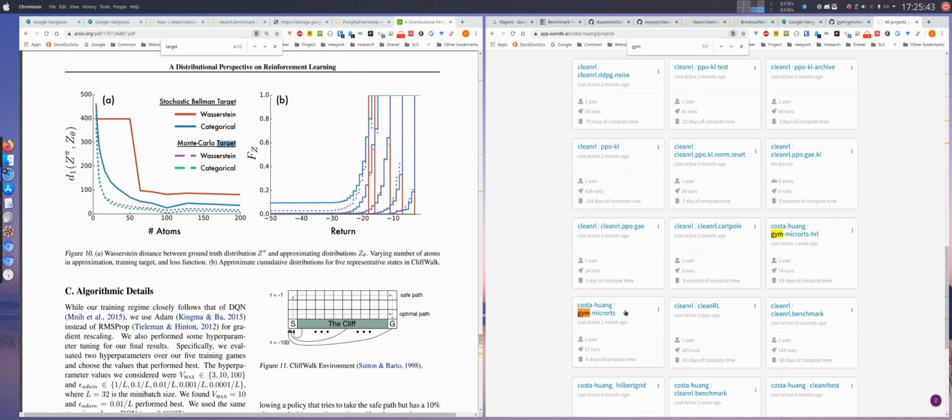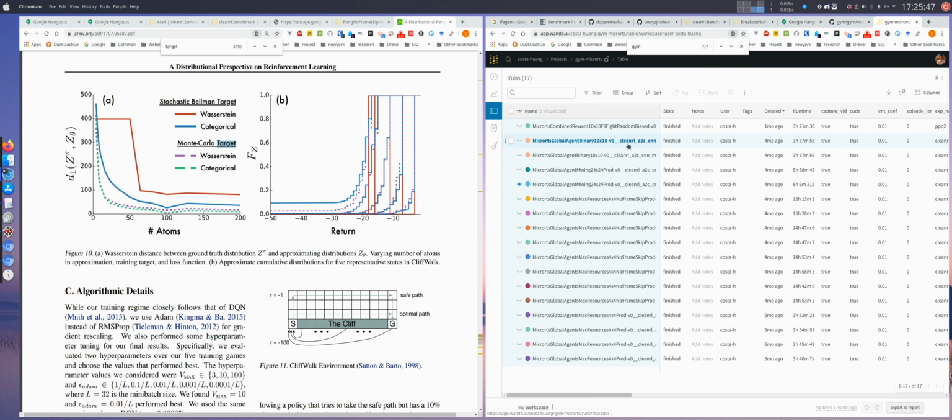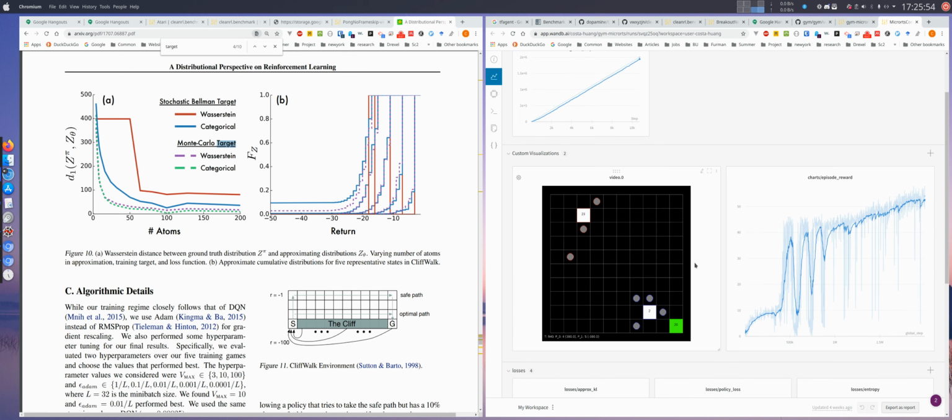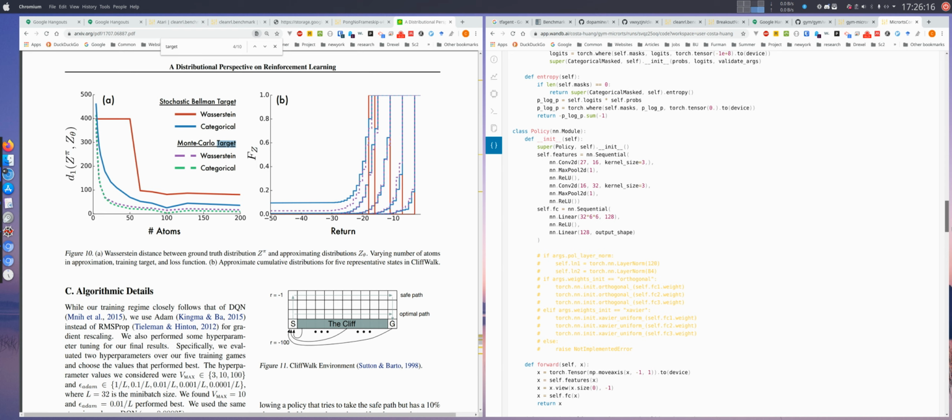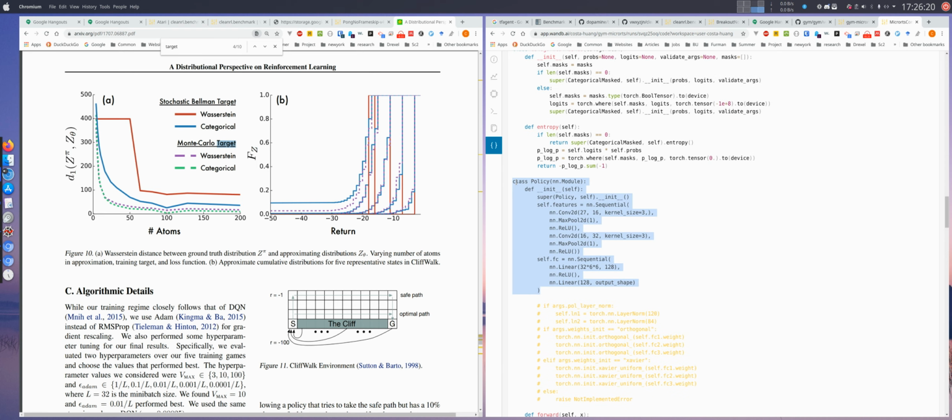So let me see if I can find the run. There are some very interesting runs. Maybe this. Yeah, so this is an interesting run, right? Essentially, the agent on the top left is my agent. I train it to collect minerals, and then it's supposed to march over the enemy base and destroy them. And the reward is very volatile. But in this setting, I am using the convolutional neural network as shown over here. I was hoping to do the same thing for Atari, because maybe it doesn't work right off the bat with Atari, and I can learn why. And maybe that why will help me improve the performance of this algorithm for my research.